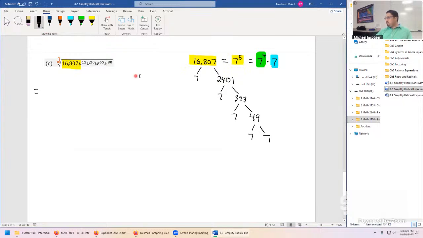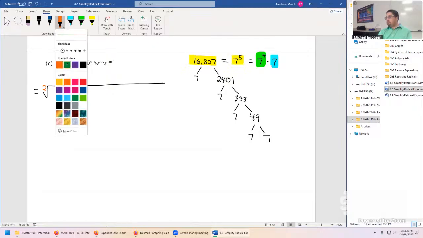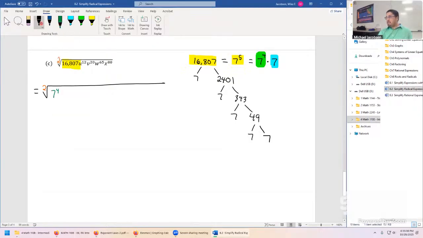So the first step is just factoring things that need factoring, usually the integers. Next step is just an organizational step where we factor a little bit more. Let's make that kind of long to fit everything in. 16807 is 7 to the power 4 times 7. We're keeping the same color coding. The things in blue are the things that are going to stay behind. The things that are in green are the perfect squares in this problem, the stuff we can actually calculate the square root of. u to the power 12 is a good one. The power here is even. Same with v to the power 20. We don't have to do anything to that one.